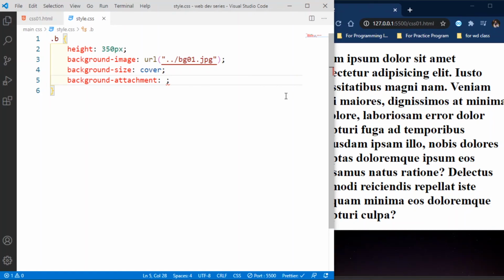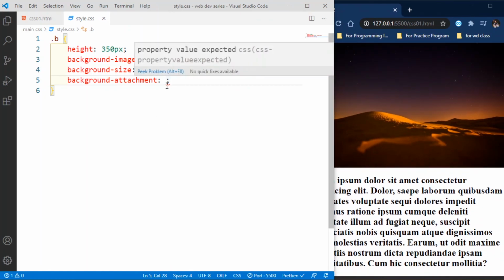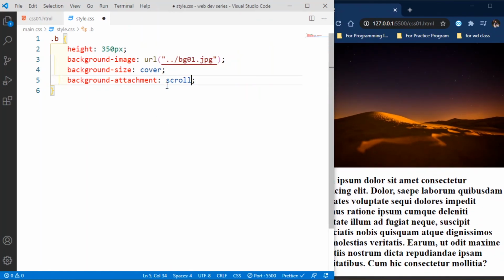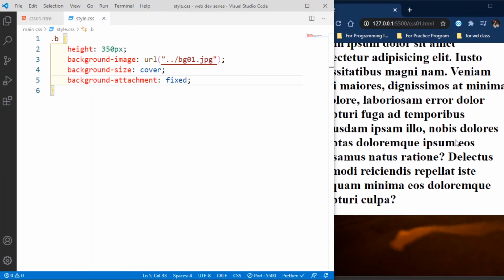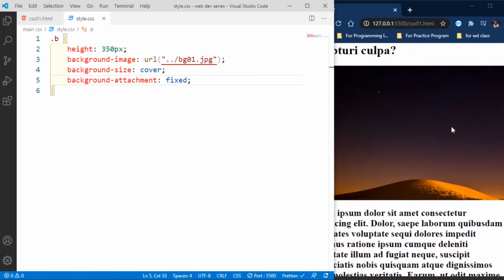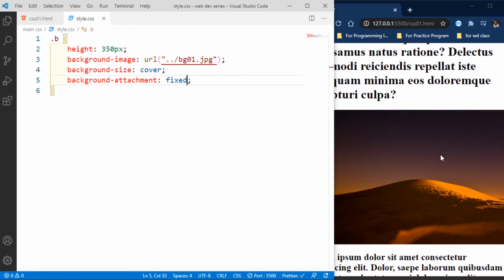What is the default one? This is the default, scroll. We can also write scroll here. This is the same one. And if we want to make it fixed, we can write fixed here, and it will make our background fixed, and we can go over here. So this is a great animation effect, or we can say parallax effect, for our website.